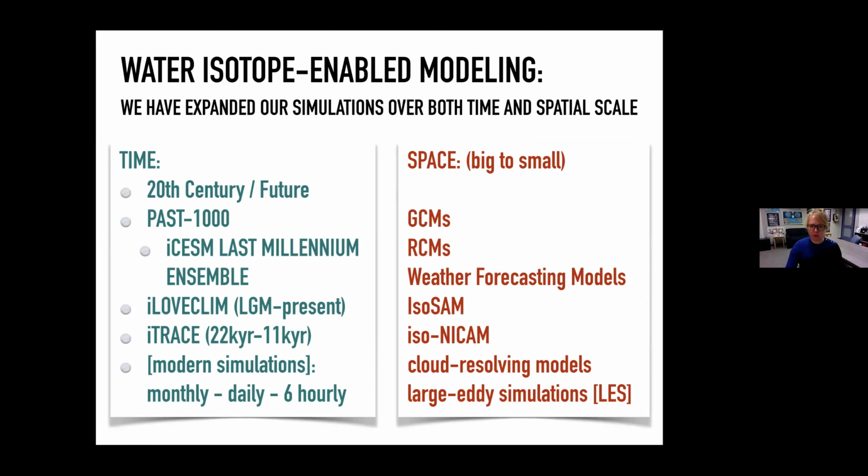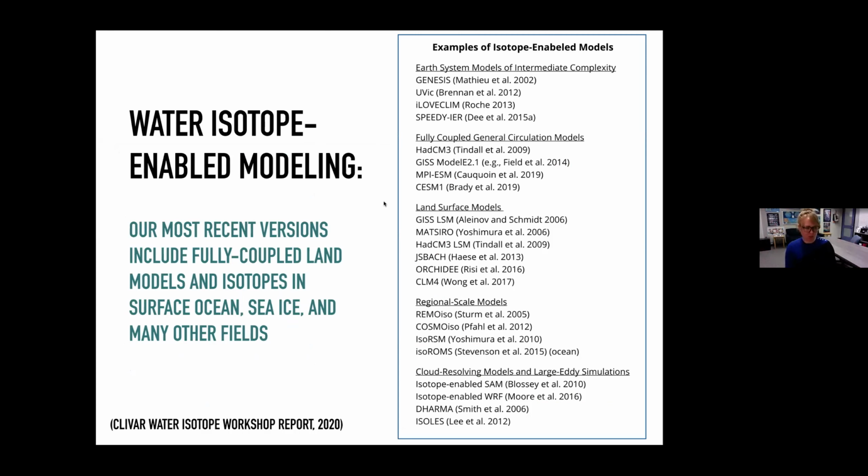This is the summary table from, again, our water isotope workshop report. I meant to mention this on my first slide, but I'm deliriously tired. My co-authors are all of the authors of our CLIVAR working group, really, so I'm representing the full workshop. This was the table we came up with of the most recent versions of these different models that have been published. Again, you can see that they've been developed for different problems and on different spatial scales.